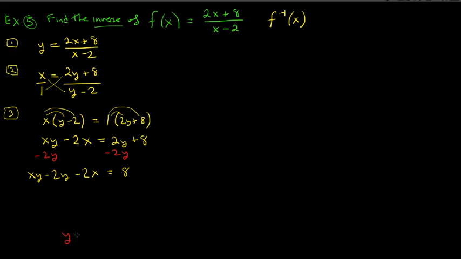Again, you want to isolate y. Remember, our goal is to get y equals. Y equals what? So we're not done. We still have to solve for y. So we don't need this minus 2x on the left because there's no y's here. We can just add that to both sides. So now we still have x times y on the left minus the 2 times y, and then we cancel these. Negative 2x plus 2x is 0. And on the right side, we have 8 plus 2x, which I hope you would agree is the same as 2x plus 8. It doesn't matter what order you write it in.